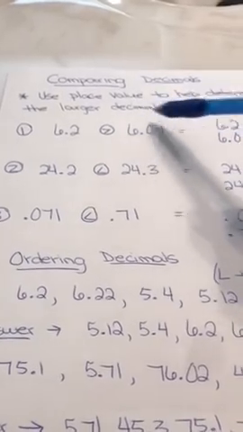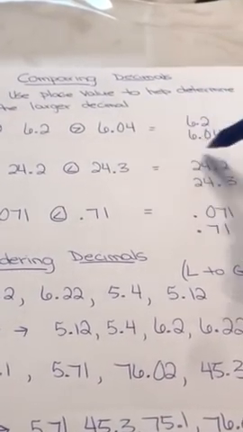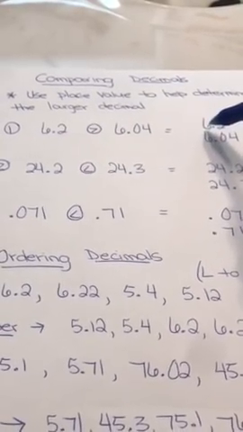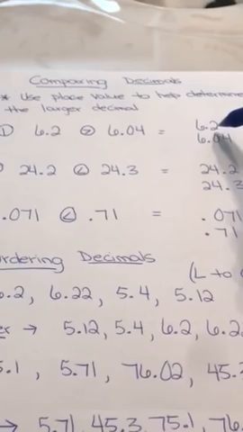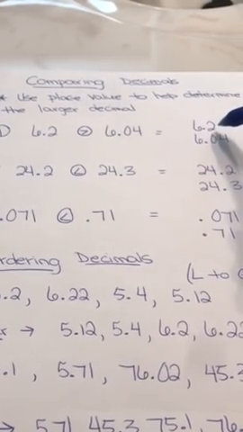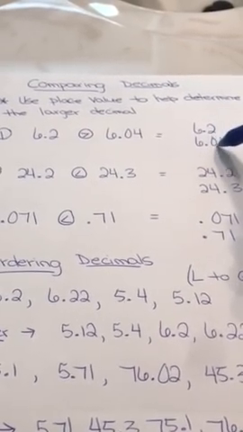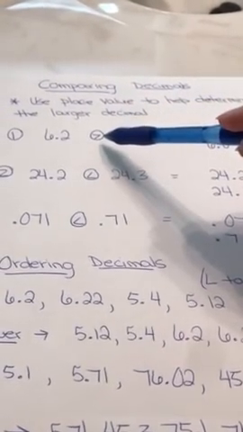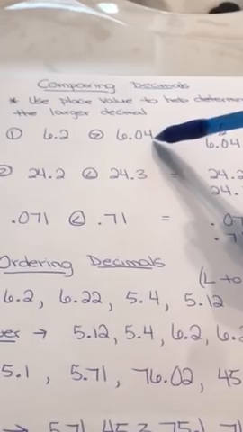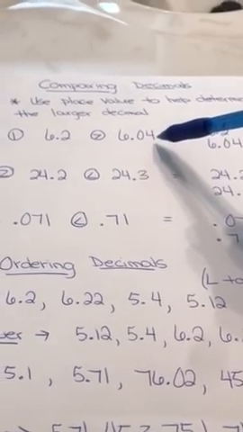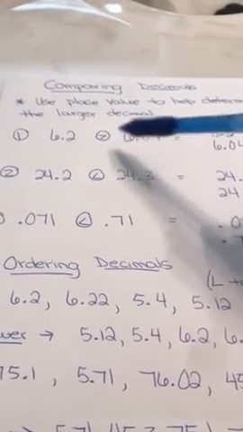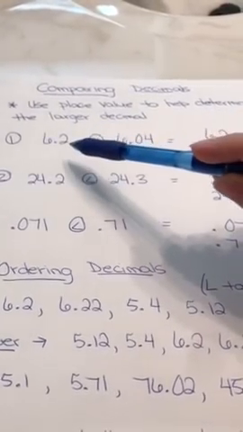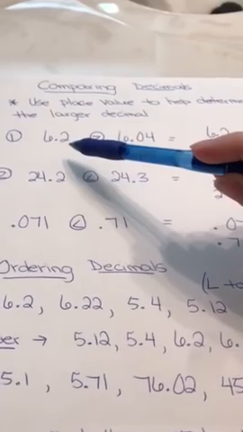All right, and so I use place value. So notice how I lined them up by decimals. There's a 6 in the ones place. If I jump to my tenths place, this right here is going to determine which one's bigger. If I compare a 2 to a 0, 2 is obviously bigger. So 6 2/10 is actually larger than 6 4/100. Okay, so be careful not to just look at it and say, oh, well, this one looks bigger. This one's in the hundredths place. Well, guess what? This one is too, if I say 6 20/100.